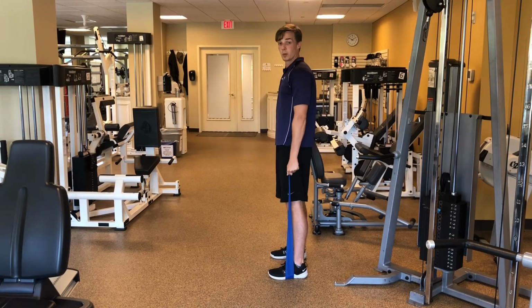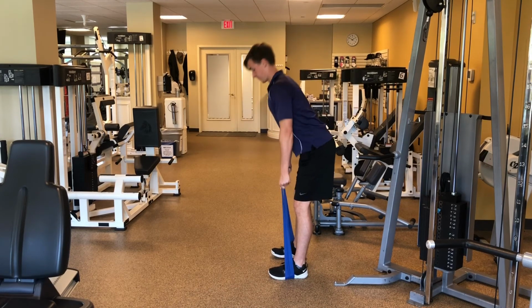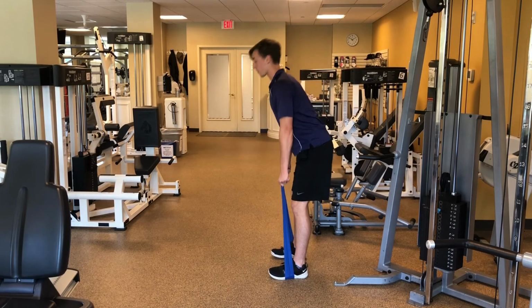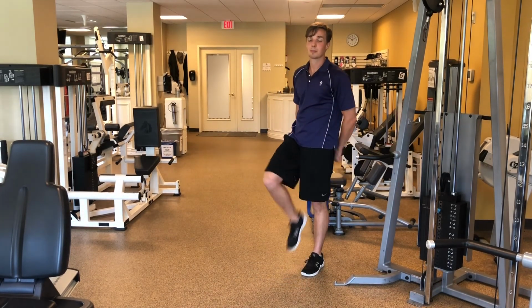A strict good morning would be where you keep your hips back like this, and you're just standing up through your lower back, okay? I personally prefer the deadlifts because it's a little bit more of a full body exercise.